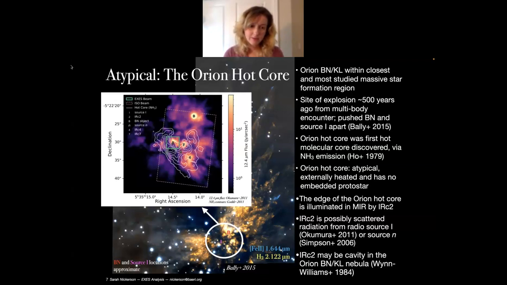And in the left-hand image here, we have the EXES beam in green, centered on IRC2. The colored contours in the background are the mid-infrared flux of the region taken with the Subaru telescope. And just to also compare the beam sizes, EXES has a much smaller beam compared to ISO, the dotted brown beam, which was huge. With the ISO beam, it's difficult to isolate individual objects, whereas with EXES, we can really zero in on IRC2 and see exactly what's happening towards this source.